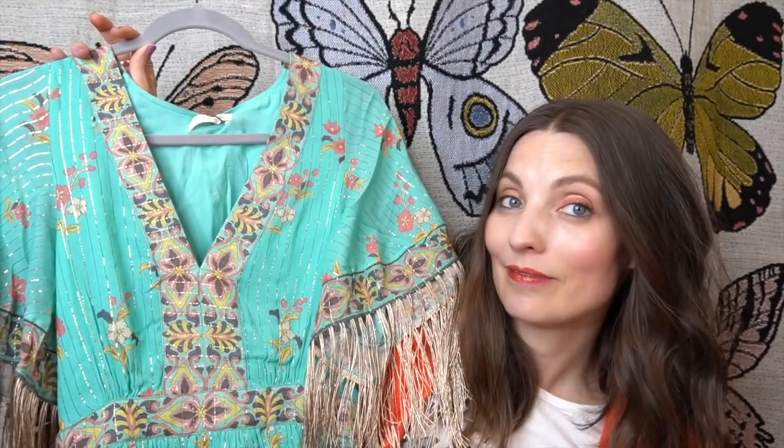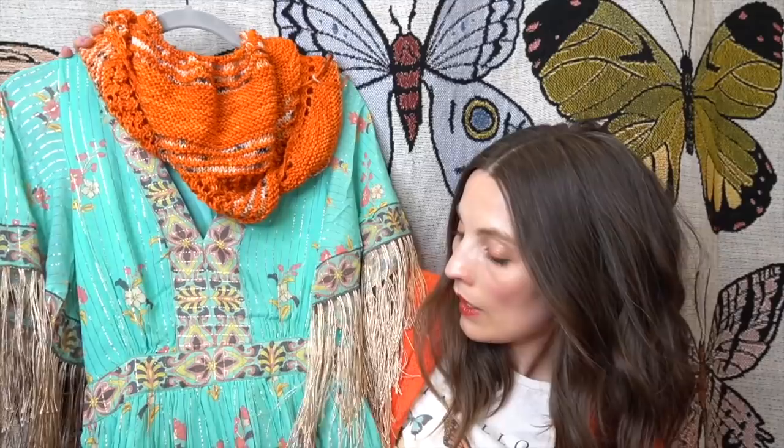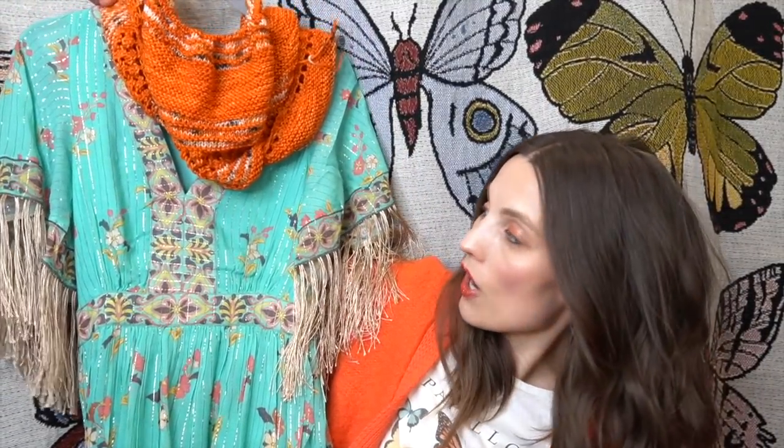As a bonus, there's a very shiny streak of gold and some fringe happening, so this dress on its own is quite a statement — it would definitely draw the eye if you were scrolling an Instagram feed. Now, holding the unfinished shawl up to the dress, I'm a little bit nervous that the tone of the shawl isn't quite right with these other colors — the shawl is a bit corally-pink and the burnt orange is a bit brown. But if I stand way back wearing this awesome turquoise dress with the orange shawl, it might pop. I won't know until I try it on.